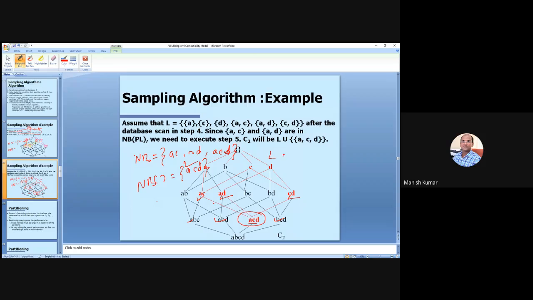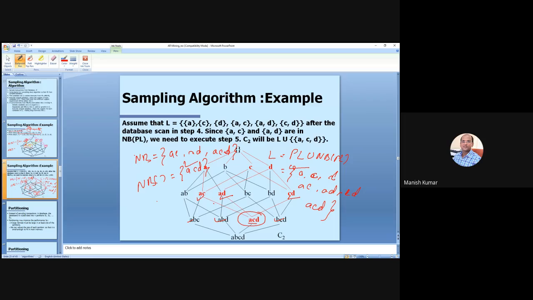So now I can generate L, which is nothing but PL union negative border function of PL. So I am getting A, C, D, AC, AD, CD, and ACD. So this is your final large item sets, you can say your frequent item sets.